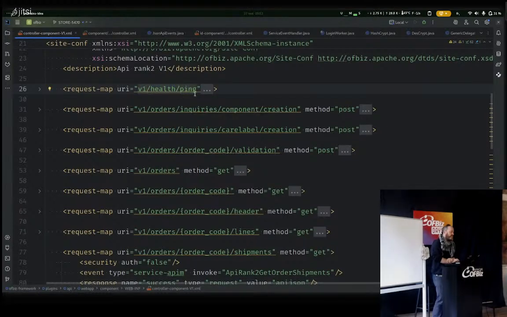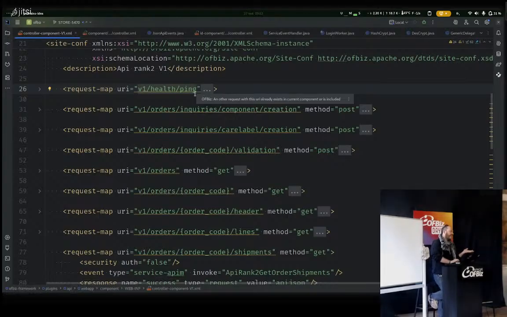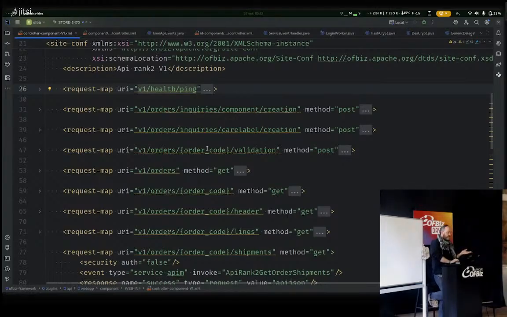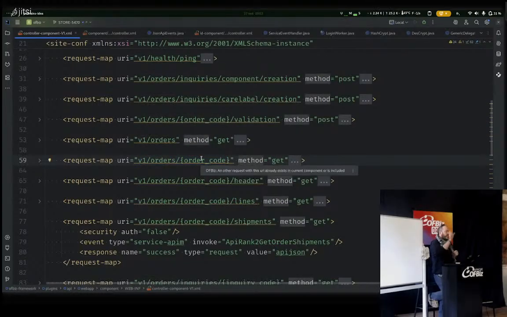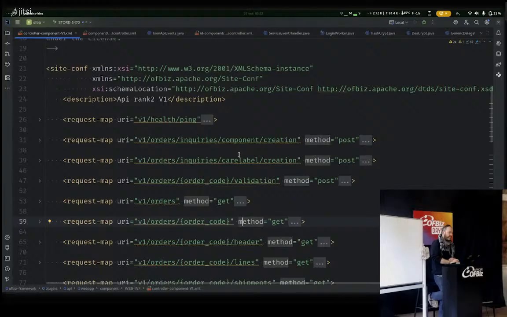Ofbiz naturally now can manage RESTful addresses. So if you check, you can call directly with the parameters on the URL. So we use it like that.